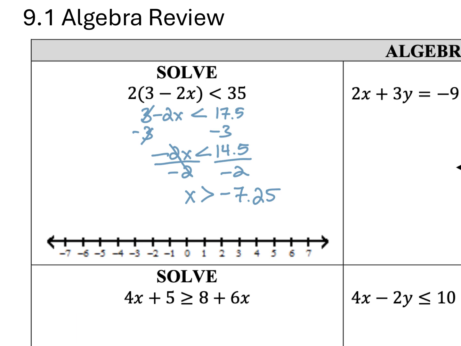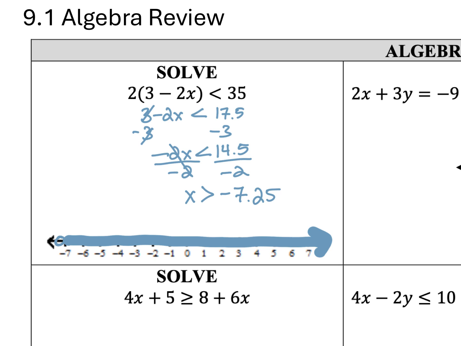Okay, and then we can graph our solution to show all the possible values that would make this equation true. So I want to go over to negative 7.25. It would be an open circle because we're not including the negative 7.25, and it's all the x's that are bigger than. So that would be all of these. So I'd shade that way. Okay, let's look at what this means. That means that if I were to plug in any of these numbers except for negative 7.25 and all the ones that are less than, it would make the equation true.